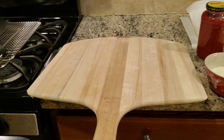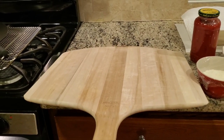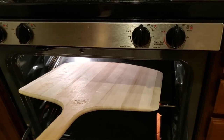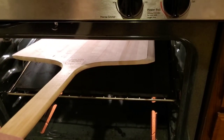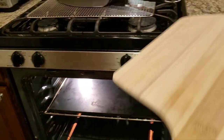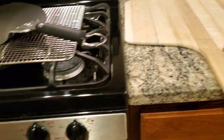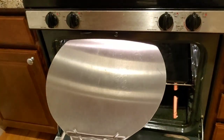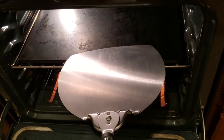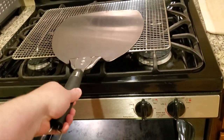So let's say you've got your pizza on the peel with some cornmeal or semolina flour underneath, nice and ready to go. Bring it to your stone at about a 30-degree angle, bring it to the back — that's the moment of truth — and pull it back. I also have this pizza spatula, or pizza retrieving tool, which I use to get underneath the pizza, rotate it, or retrieve it onto a cooling rack.